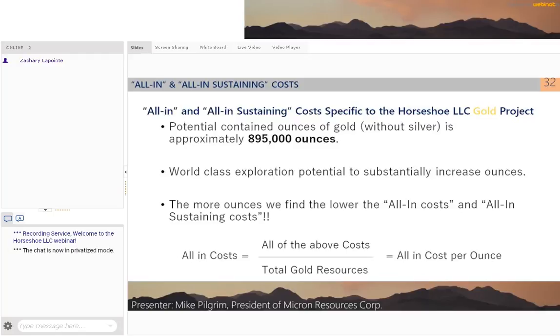And I want to mention about this, something that's very important. For mergers and acquisition purposes today, the major mining companies, when they're looking at a possible acquisition, they're looking for two things. They're looking for how many ounces do you have? And they usually require 2 to 3 million ounces of resource or proven probable reserves in place.